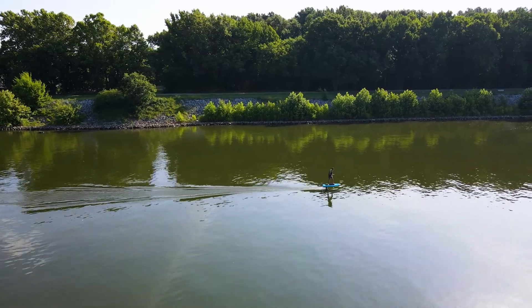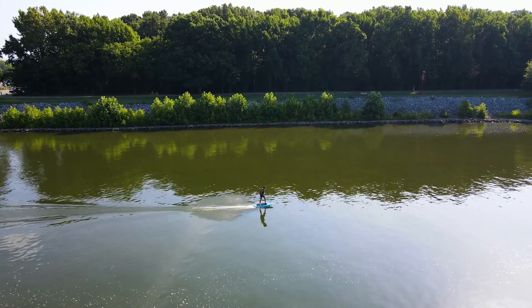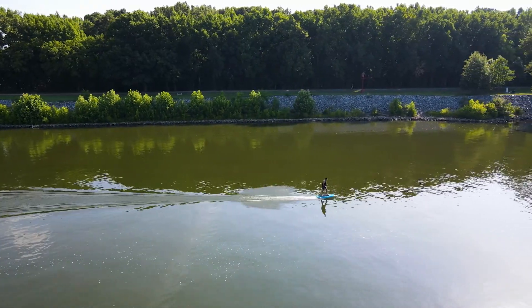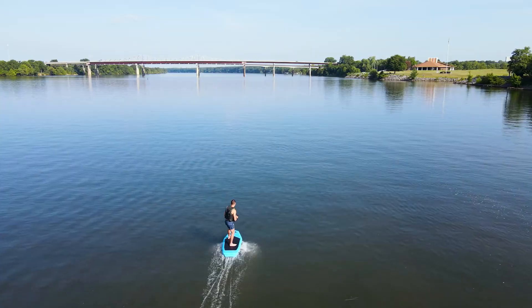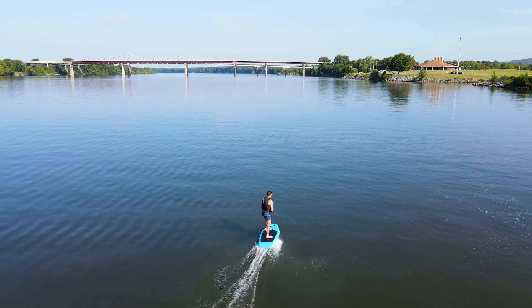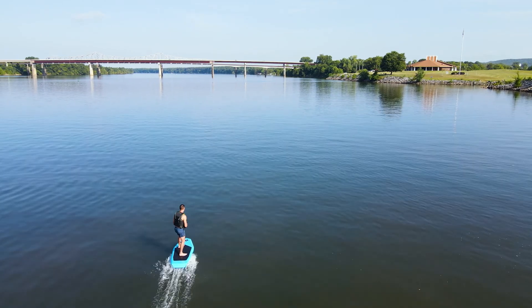I pretty much just want a straight line as far as I could, being comfortable within the area. Then I would just turn around while I'm not trying to foil — just lean forward, make a turn, and then come back the next way. If you're going to fall, it's easier just to commit to the fall and jump. It's way less painful. None of the falls ever hurt, but it's just easier if you just jump in rather than go sideways.